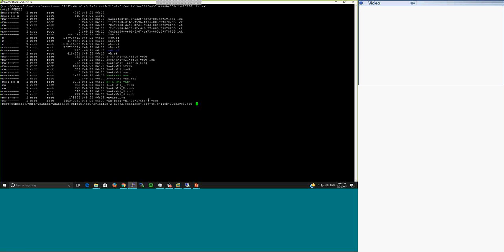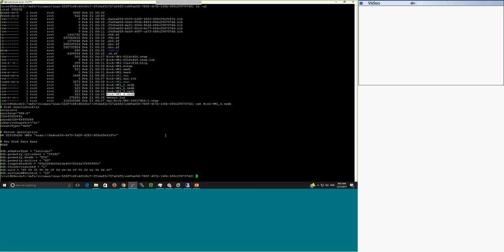And how do you know which object belongs to which VMDK file? You simply look at the content of that VMDK file. In this case, let's look at this one here. You will see a section called extent description. In a VMFS datastore VMDK file, in the extent you'll see the reference to the flat file or other type of file.